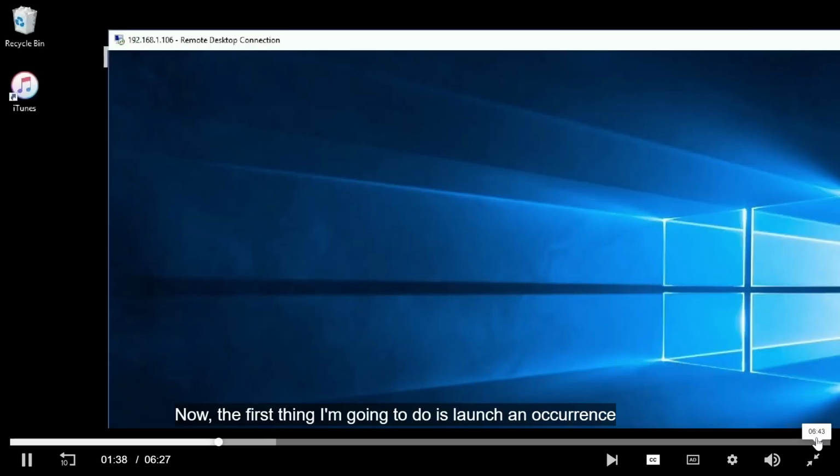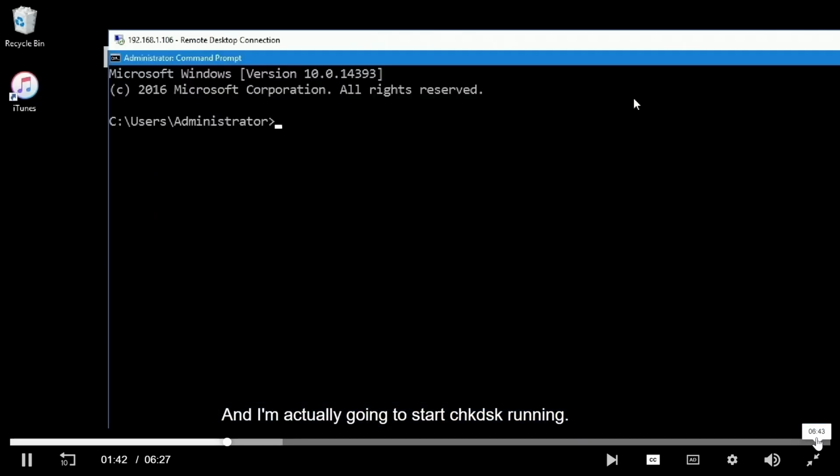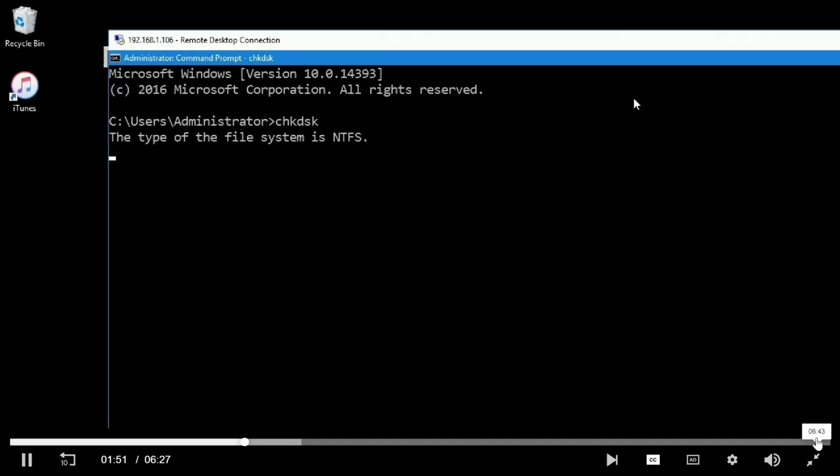Now, the first thing I'm going to do is launch an occurrence of the command prompt, and I'm actually going to start check disk running, because that's going to take a few minutes to run, so we'll let it run while we do the other things. Then I'll open another occurrence of the command prompt.